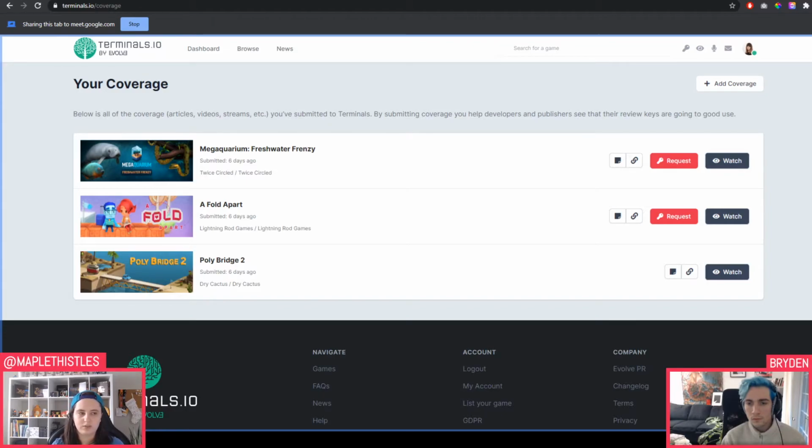It's also the case if you're trying to add coverage manually from here or from game pages. If you add coverage from here and it says add a game, not all the games are listed. And if you go to a game page and hit submit coverage, it may take you to a 404 page. Again, these are things that we are actively looking into and should be fixed soon.